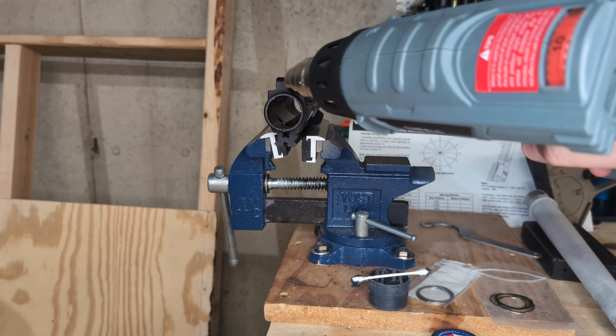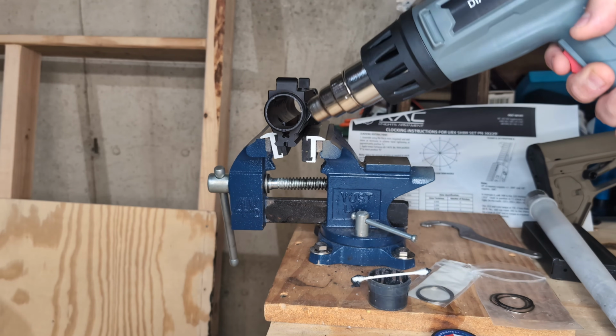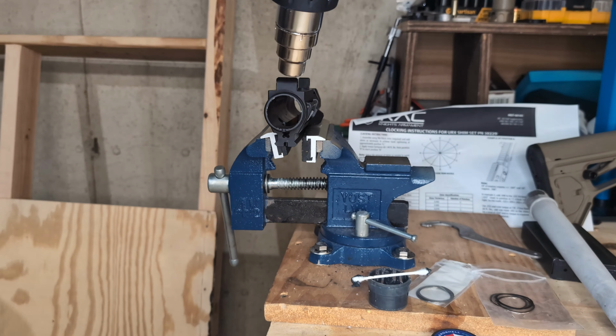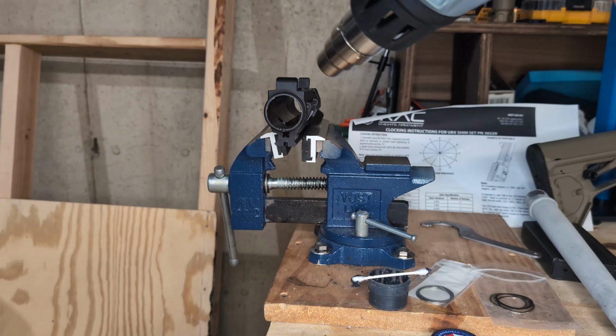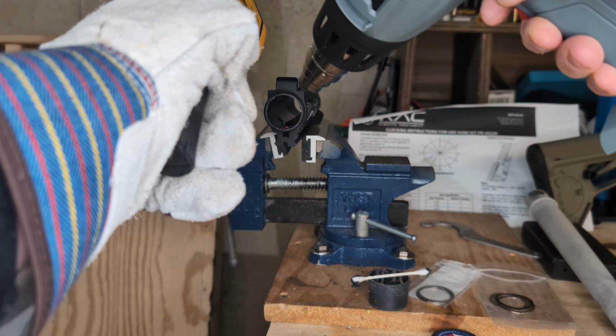Now, as far as heating it up, again, you could use a torch or you could use like an underslung flamethrower for all I care. But I think that's a Diafield or a Dynafield. It's some Amazon Chinesium brand that's mainly used for heat shrink, if you're doing a bunch of cabling projects like for UAVs or whatnot. So that's what I use because it can get this stuff super hot. I've done thermal fits before with it.